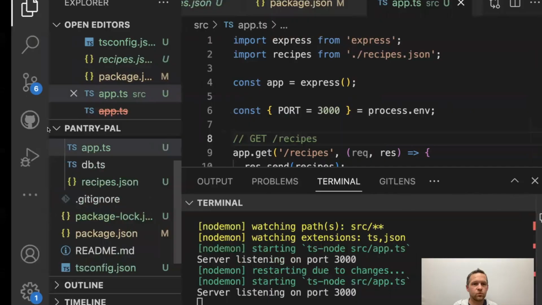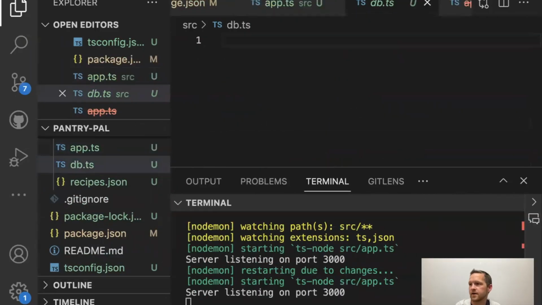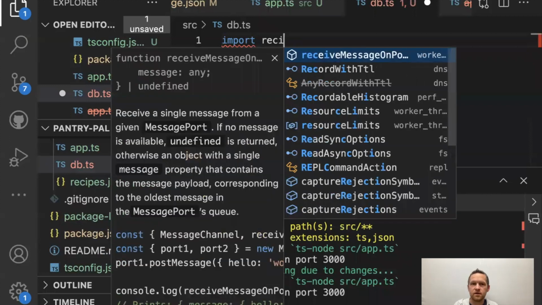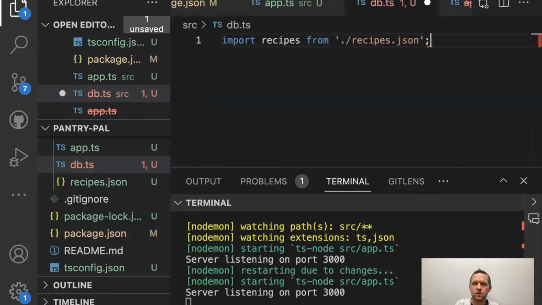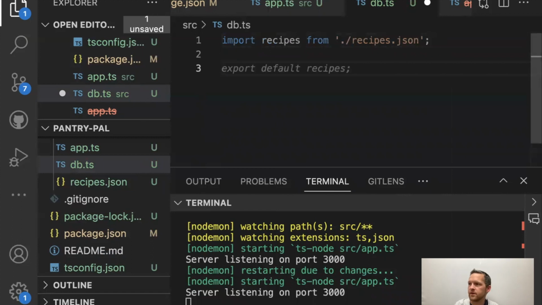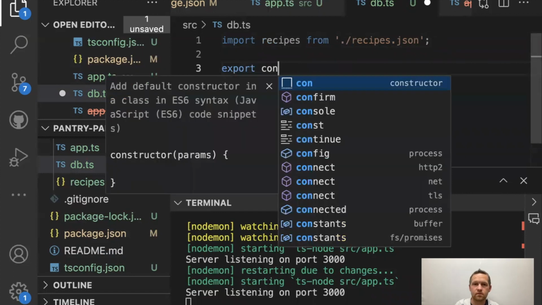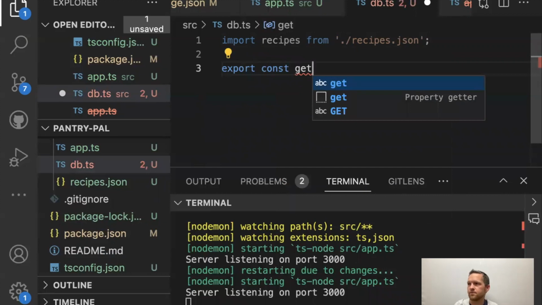Now, it's not going to be a real database. We're just going to kind of mock a database. And one of the things that we are going to do first is we're going to import recipes from recipes.json. Great, found it. And then we're going to create a get module, or a get method.